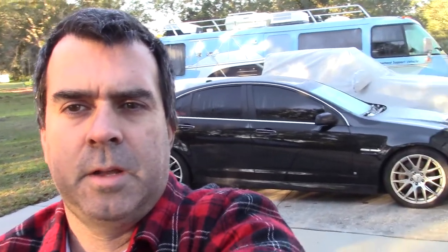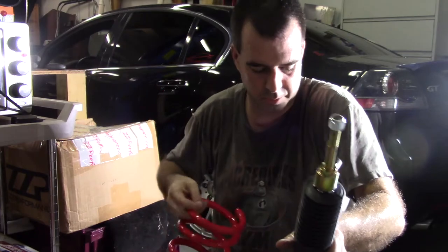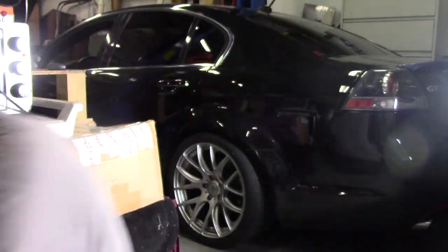Today's episode, I do rear coilovers on this here 2008 Pontiac G8. There wasn't a lot of talking in this video when I filmed it, and I didn't really explain a lot on there. Today, I'm going to be installing rear coilovers and a whole bunch of other parts. I got these Pedders coilovers. I already did the fronts. The fronts are on, the rears, I ran into a problem. But here are the coilovers. Let me show you what the problem was.